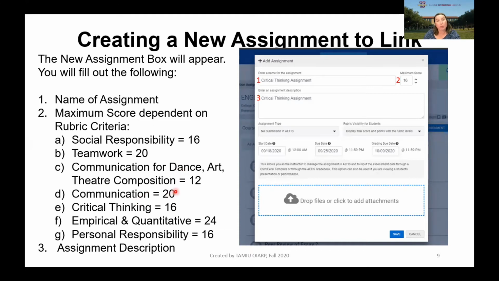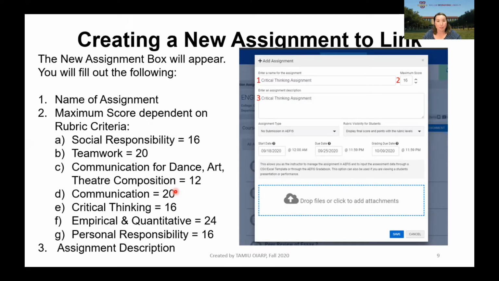Now, if you're here with core curriculum, it is possible that your course may have been selected for more than just one outcome. If that is the case, then you will add your rubric points together for the total score if you are using the same assignment. Some of you may use one assignment, for example, for critical thinking, and if you're testing communication, you may have another assignment.